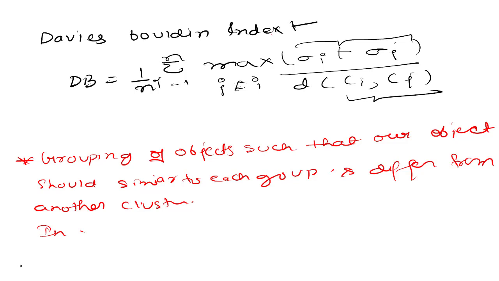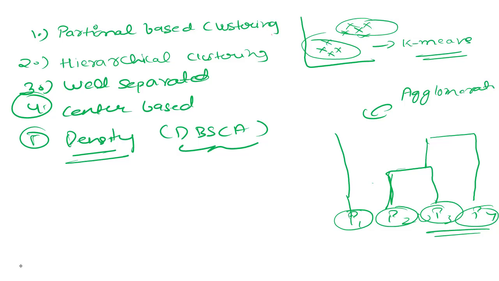Now I hope that you understood clustering. Now it's time to learn something new. In this subsection we have talked about five types of clustering: partitional, hierarchical, well separated, center based, and DBSCAN. Your problem set will be on DBSCAN. So here we are done with this subsection. In the next section we'll start talking about k-means. Till then, have a good day.